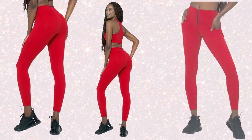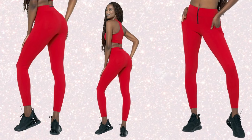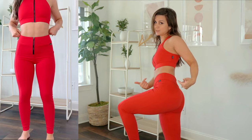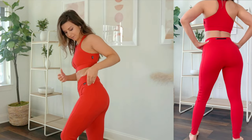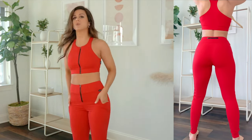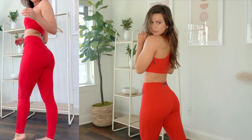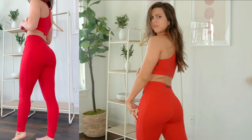So this is a lot more comfortable of a set. Straight up, I'ma say it right here, right now. If I'm gonna do any kind of serious movements or workouts or anything along those lines, it's gonna be in this set. This Vixen set, man, this is more yogi vibes than anything. You got more stretch in this baby. There's no scrunch butt either. And I feel like it makes the glutes look pretty good, pretty primed up.